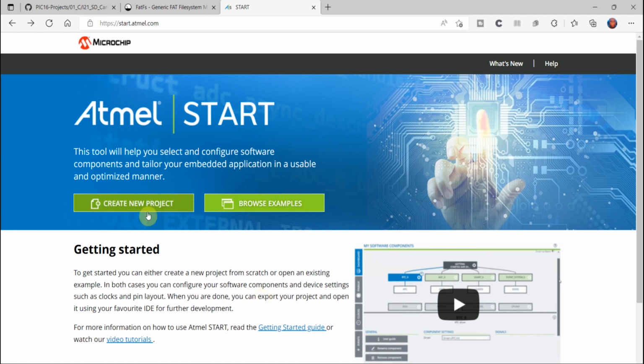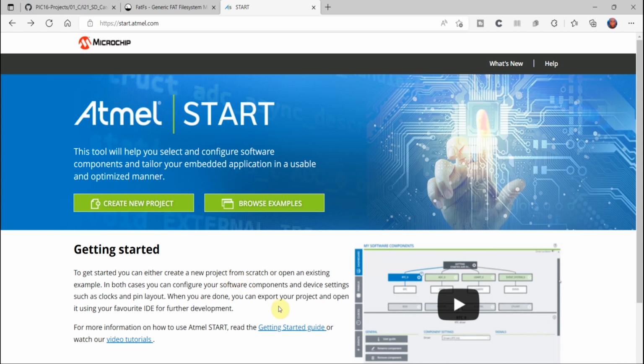If you take a look at Atmel Start, this is the new online code generator from Microchip. Before, they had the Atmel Software Framework, which I think is now called the Advanced Software Framework. And if you're using the SAMD20 or SAMD21 microcontrollers, you had access to the SD card, and you could have gotten an SD card project and stuff.